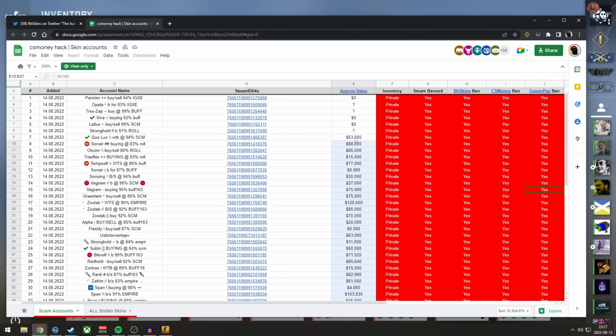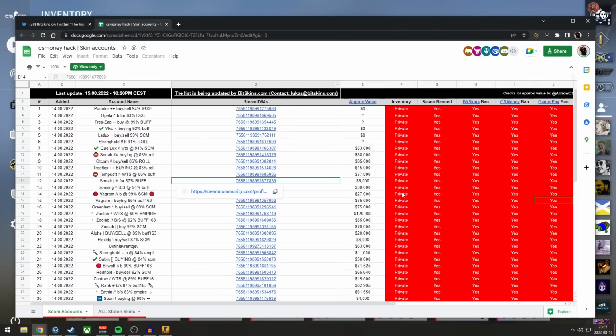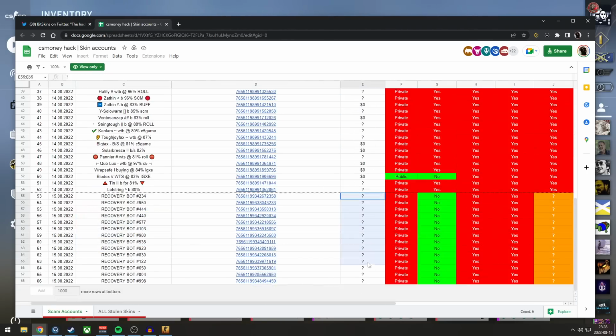And you can see the approximate value, if we just sum this together, $1.5 million, but that's what we can see from the public. That's not the number CS Money gave, which is 6 million, which is way more. So there's probably a lot of accounts that we don't know of. These recovery bots, we don't know how much they have.